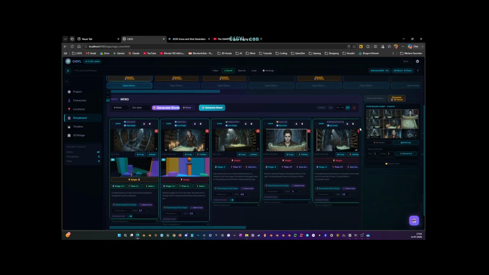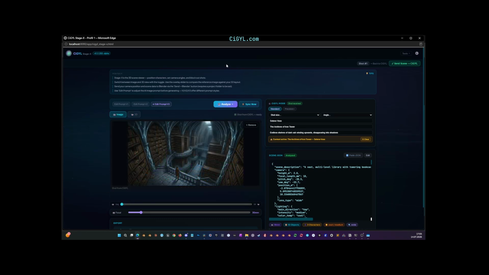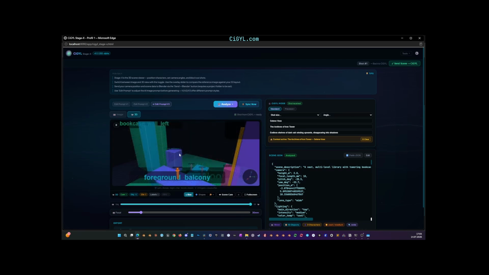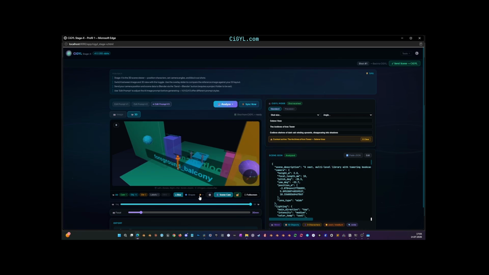Before we get to the API keys, here are a few more useful shortcuts for your workflow. If you don't have a whole storyboard but just want to convert a single image into a 3D scene, you can do exactly that with StageX. StageX can be used standalone or opened via a shortcut. Image in, proxy scene out, adjust the camera and done.